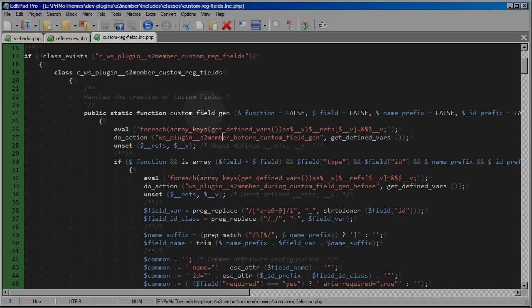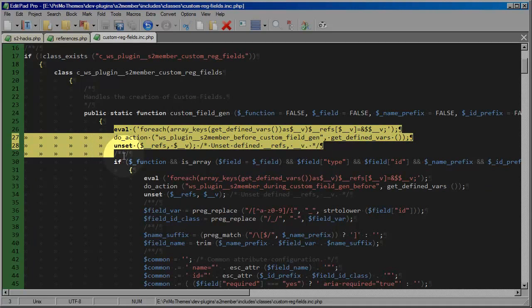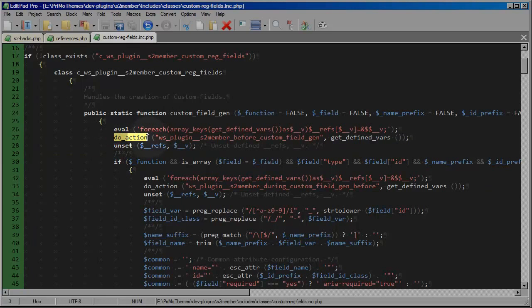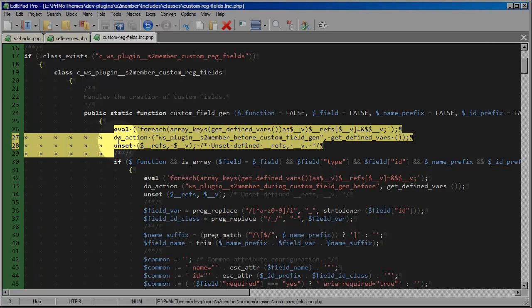Okay, now in this function you will notice these first three lines. These first three lines are where s2Member performs an action. These three lines are unimportant to the functionality of s2Member itself. They are only here, and you will find these, like here you see another example where there's another three lines very similar to these.